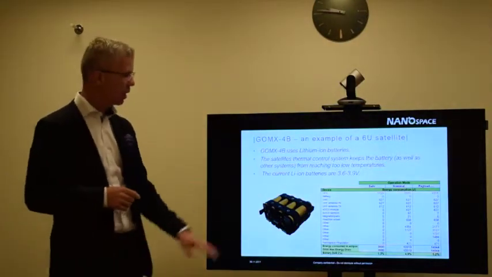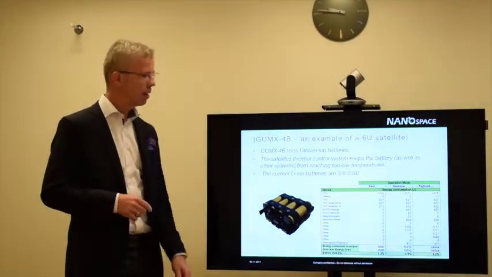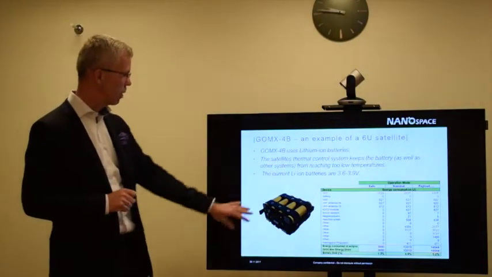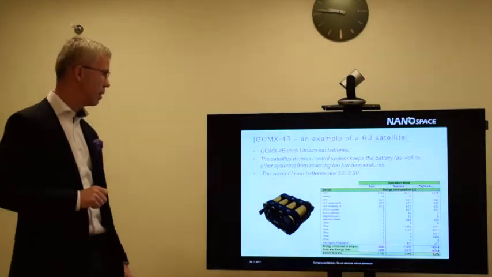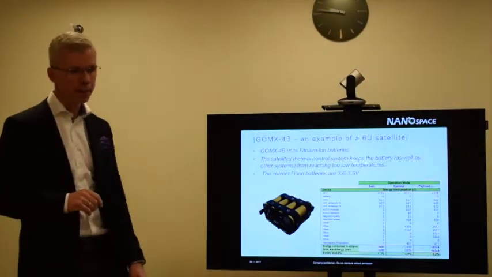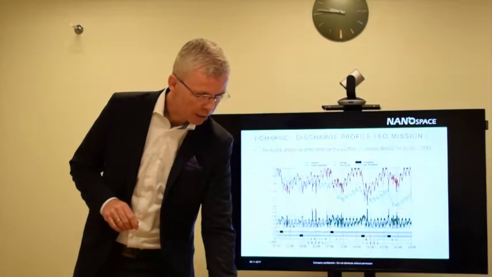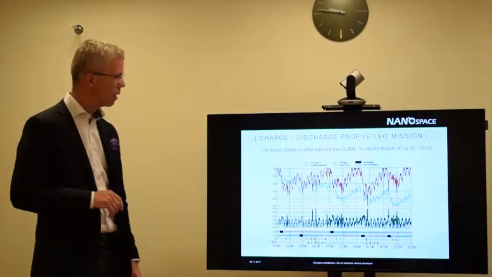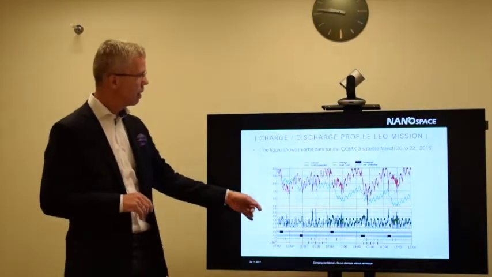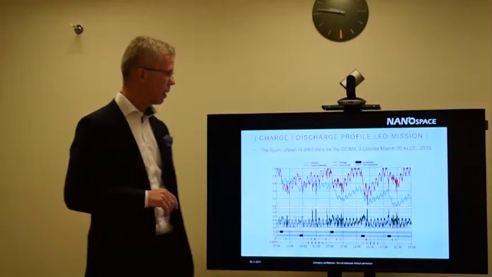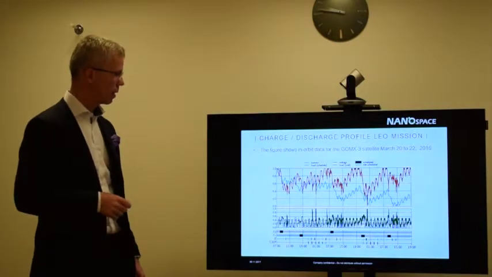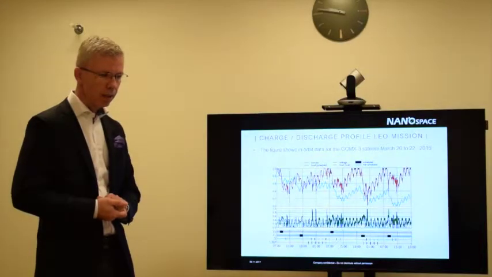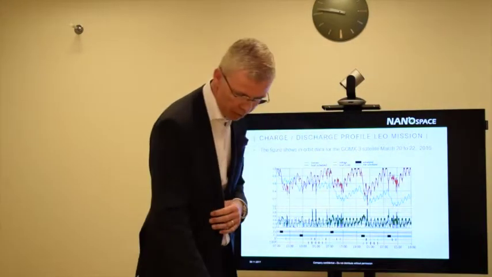I don't want to go into detail here. In the document, you find detailed power budgets. You find more information about the batteries and typically how you operate the systems. For example, the discharge profile. This is real flight data from a previous GOMX-3 satellite. So you can find things like this, and I'm sure Anna will talk about this in more detail during the afternoon.